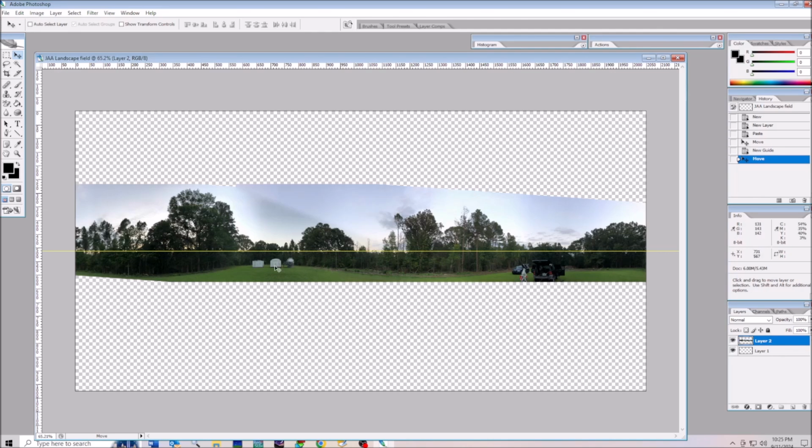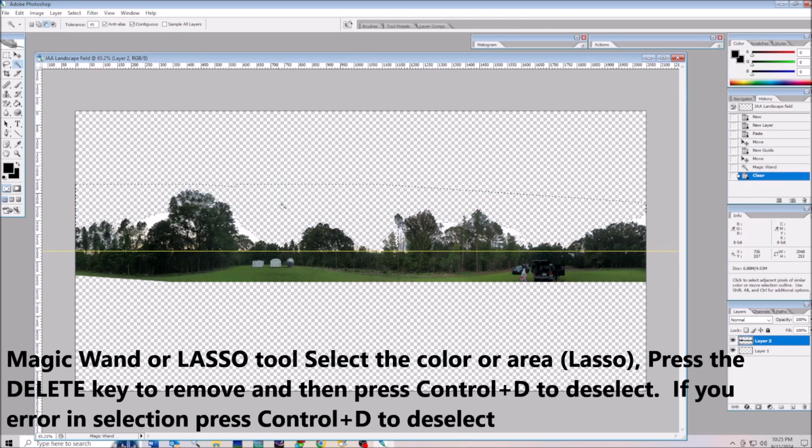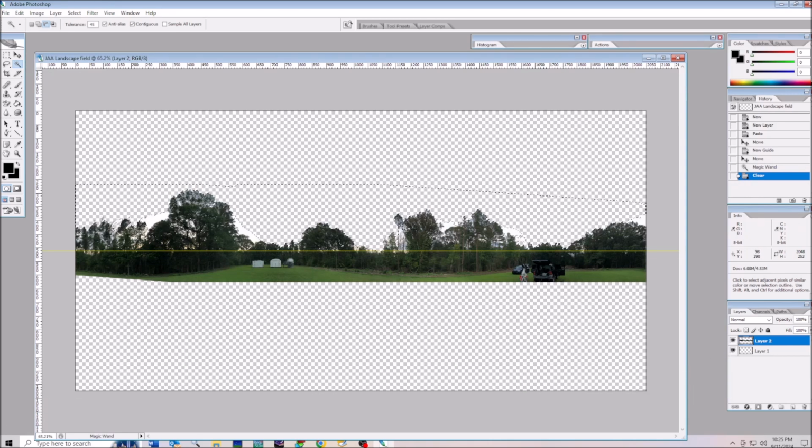So now we're going to go in and we're going to edit out the sky. You can do several things. You can do a magic wand, which is pretty quick. Click on that color and it collects a lot of area there. In fact, it got a lot. Now I'm going to hit delete to take that out. I still got some remaining sky that I'm going to take out.